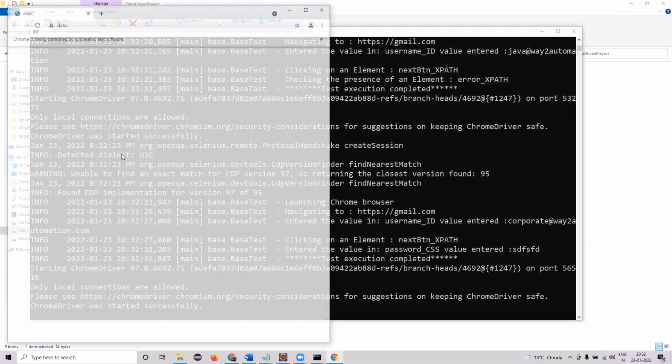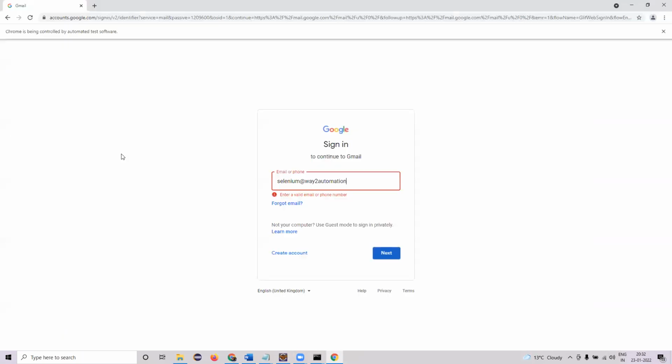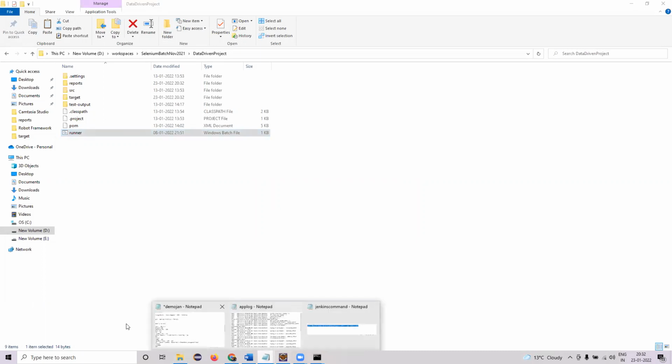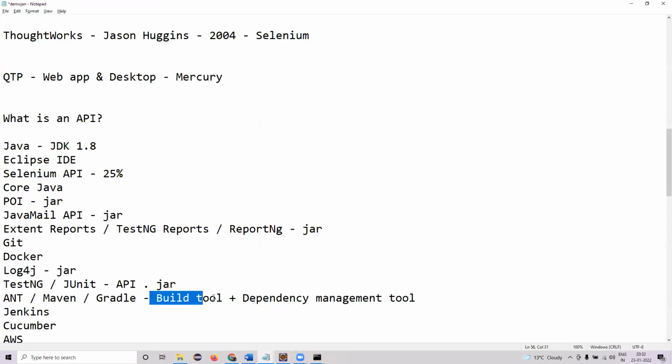Right, and see, I'm not using Eclipse. So all this task is actually done by Maven. Maven is building and compiling the code and then executing your test case. So that is the task of Maven, right? That is one of the tasks of Maven. That is the building. Now, dependency, we're gonna see it in today's session.